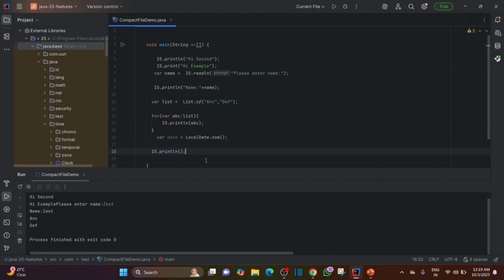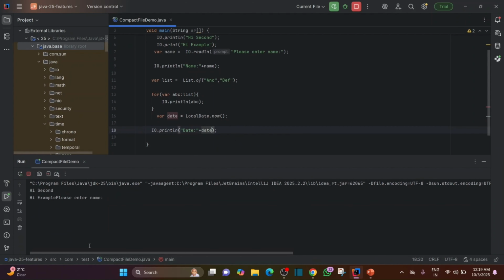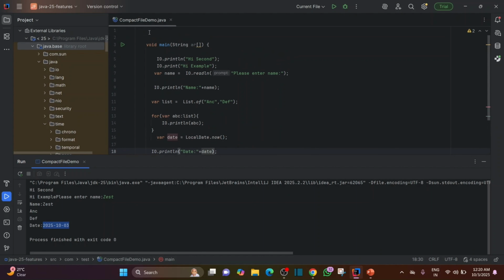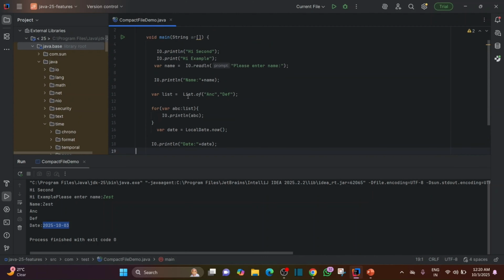That's it. Let me run it. We can see the system date being displayed. So for all these packages we are not doing any import, but they are available by default as part of the java.base module which got introduced in JDK 25.